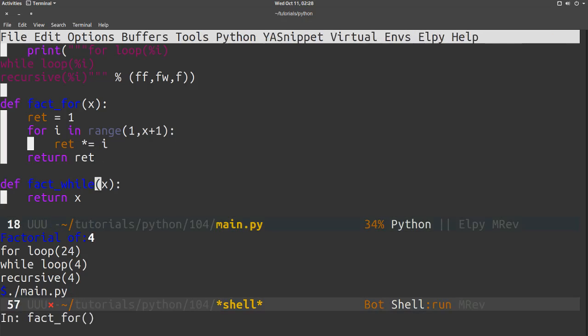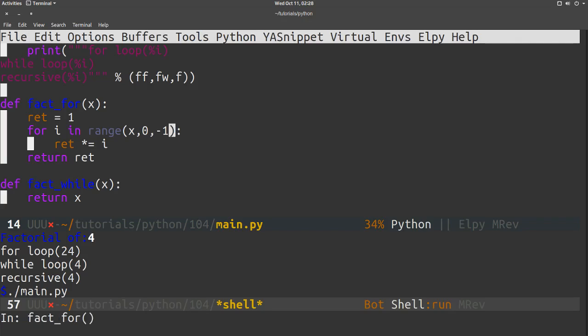Actually real quick, let's say you wanted to go backwards over this, because it might be easier, at least conceptually, for you to start at x and go down to 0. Well, you can also define a step in range.